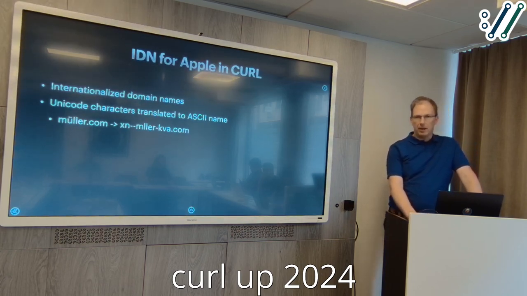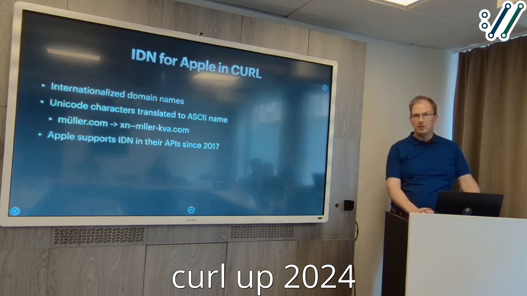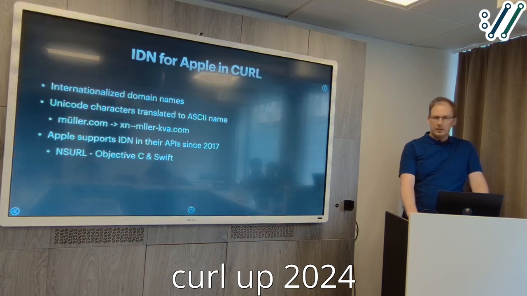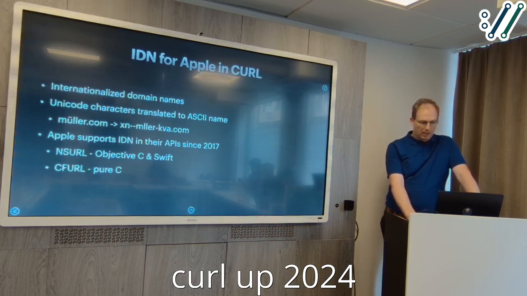And I figured out that Apple supports it already since 2017 in their own libraries. There's a WWDC video from the conference: you can now pass UTF-8 URLs to our APIs since macOS 10.13. That's a couple of years ago, and it's built into their API. So with NSURL, the Objective-C or Swift classes to build your user interface, you can directly use it. As well as for the Core APIs, you can use it, and even the getaddrinfo function got updated to take UTF-8 if you want.